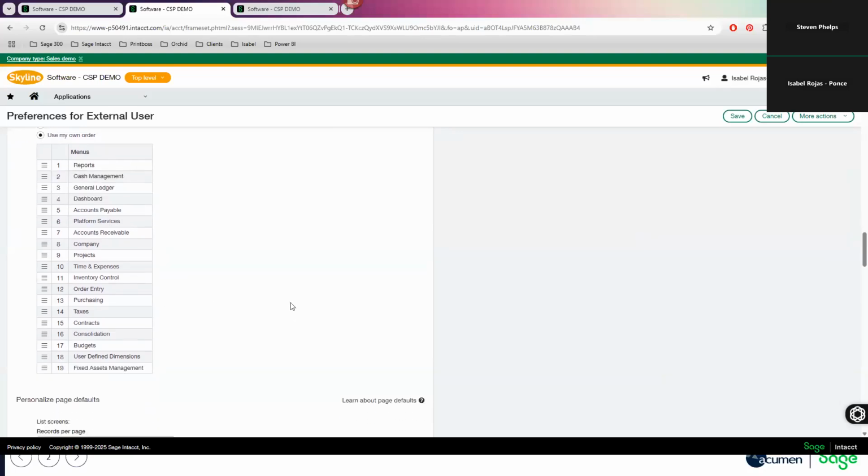Again, you might be the person that's in charge of reconciling cash every month. So perhaps you have your cash management reports, you might run AP reports and AR reports. So you want those to be your top three.